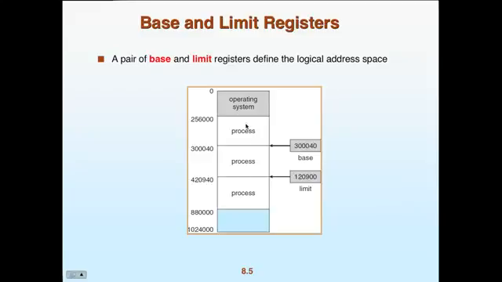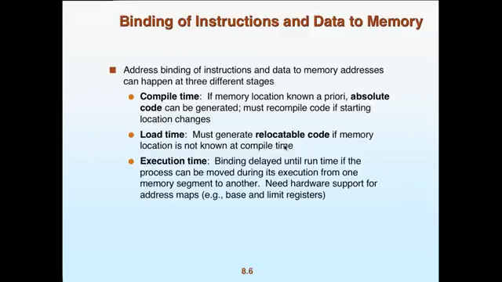And in between, to identify the process space, we have a limit and we have a base. A base is essentially the starting point or the new 0. And then the limit is how big is this block going to be? How many banks of memory are we going to store in there? And this is a complete abstraction. It has nothing to do with the physical hardware that's installed on the computer. The physical hardware is a physical abstraction versus a logical one.